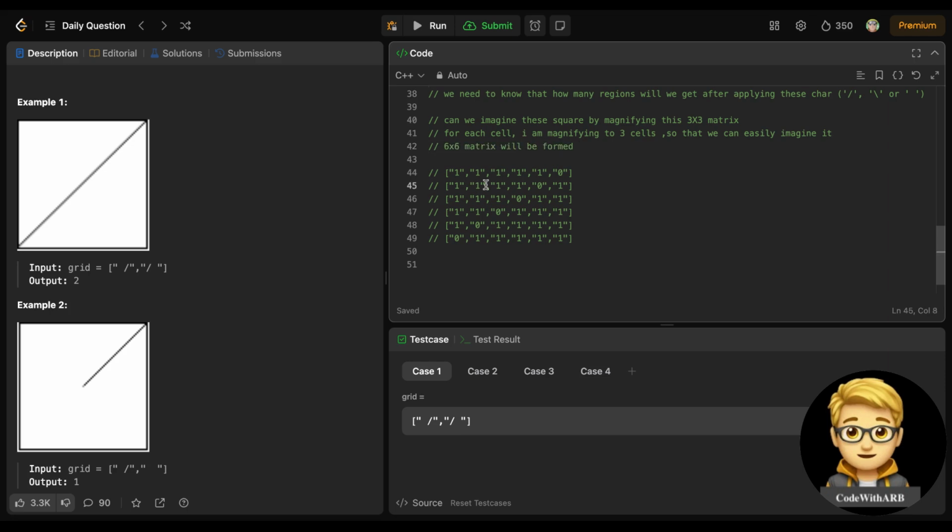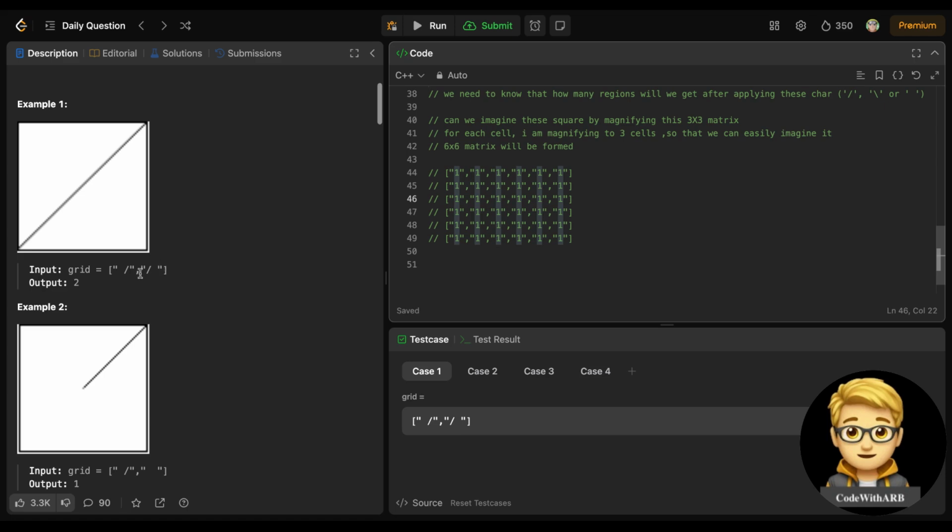Right. So if I imagine a 6 cross 6 matrix, initially I will mark it as all one. Why am I doing this? I'm just trying to show you how this generation is formed. This question is just making you confused. It is a part of a very standard, easy problem.